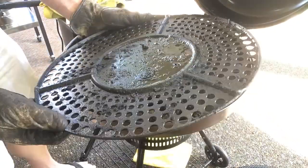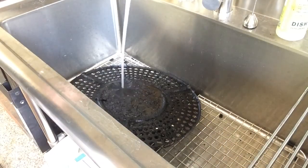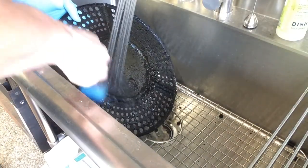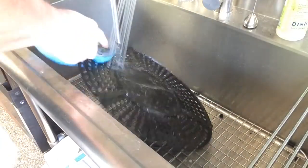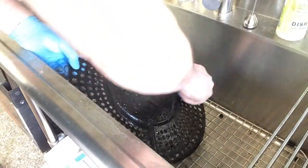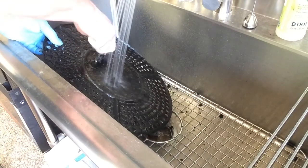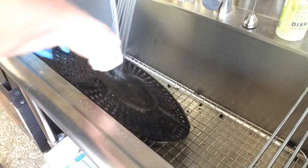Next on to the deflector shield. It's pretty hammered, so we're just taking that over to the sink with some hot water. Probably should have scraped on it first — tried my brush, no success. So as you'll see here, we go with the scraper. And this is all in two times speed — I'm really not that fast, for those of you who were thinking. That'd save you guys some time on this one.